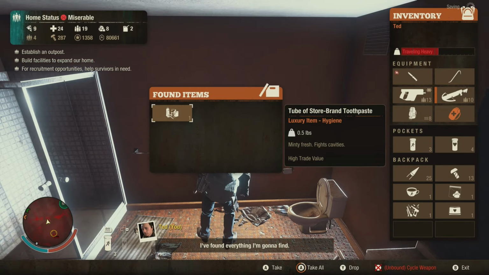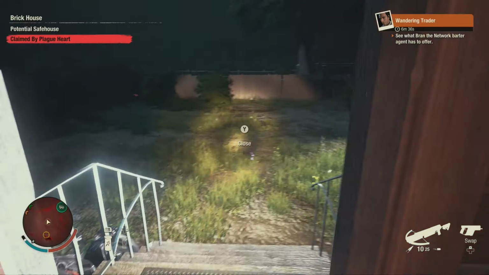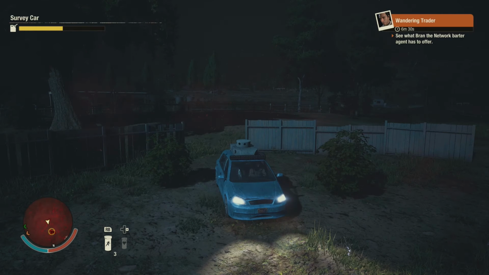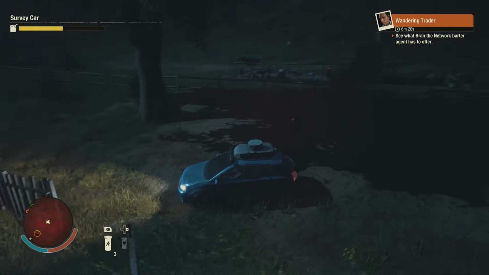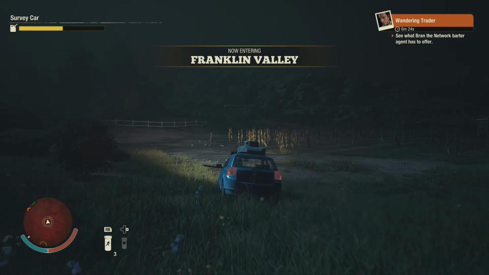I found everything I'm going to find. That's actually not bad. That was actually not a bad situation right there. Right, let's go back to our base. We're going to offload this stuff and go see if we can still pick up that crate that's up there. Hopefully it's not false advertising. At least that's my hope.